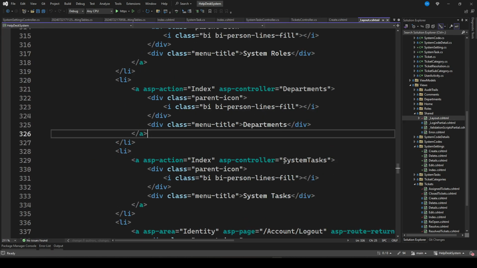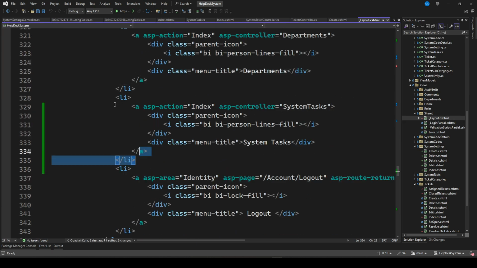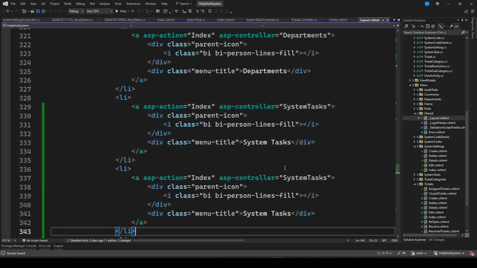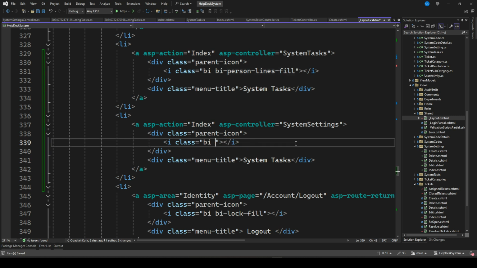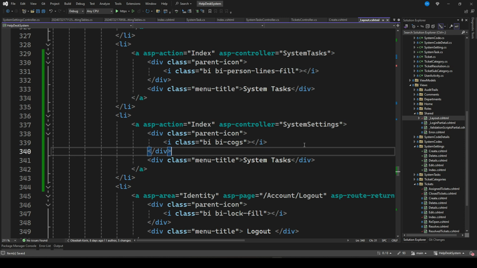Then here we will now duplicate. We have it under this particular sidebar. We call it system settings. So here we'll just call settings. And these settings we can just call, I don't know, if we have something else. So let me try to do BI, try to put in a different icon. So let me just do cogs, then we'll see. So here I'll just do system settings.